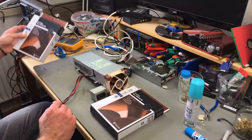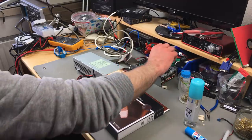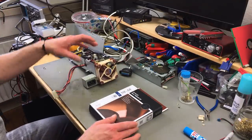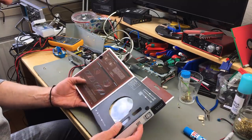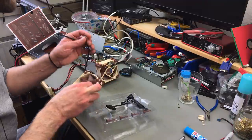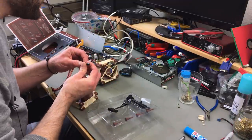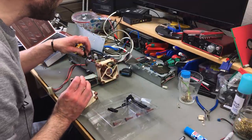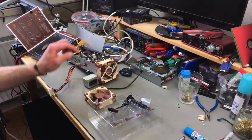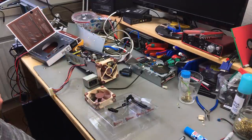Okay, now I'm just really quickly going to disassemble this again. Let me just see which connections we have. So this actually should connect to the PWM adapter, I think. Let's double check that. Maybe I don't have to disassemble this all.